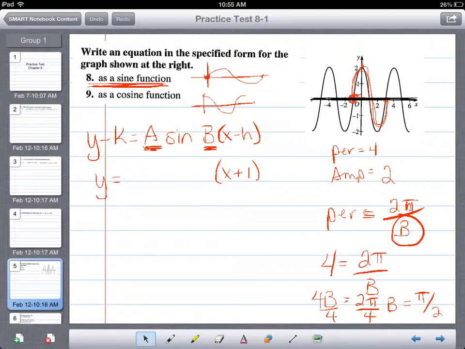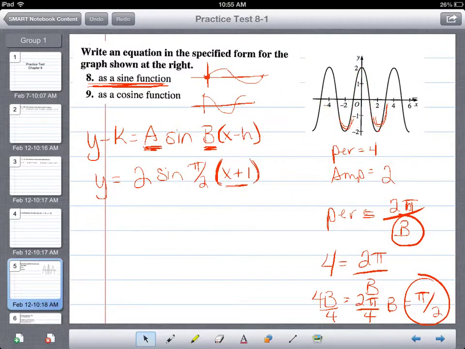Amplitude is 2, and we said this was a sine curve. And b we figured out was pi over 2, so we're going to put that in front of the x parentheses. Okay, there are many other different ways you can write the sine function, just depending on where your starting point is. If it were here, the only thing that would change would be the x. This would be x plus 5, because we would actually be shifting over 5 units. So there's different ways you can do that. Or if we started at -3, well, it'd be a flipped sine curve because it would start at the bottom of the valley first. So there'd be a negative in front of the 2 sine.